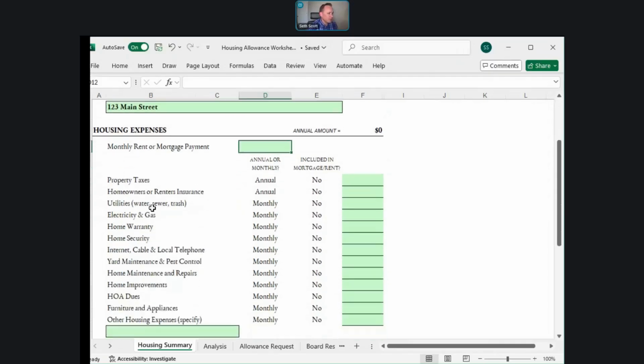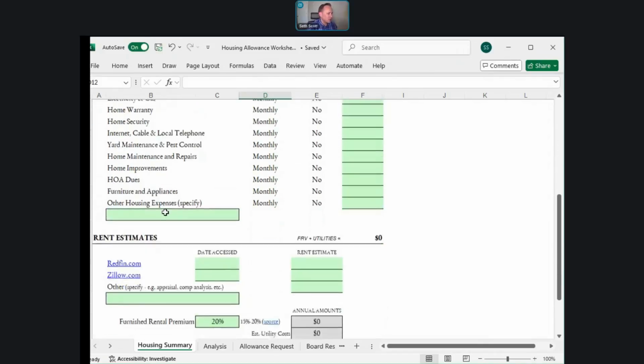And then this helps you walk through what your actual housing expenses are for the year. This is going to help you estimate next year's allowance, and also provide documentation for this year's allowance. For this year, you have your actual housing expenses. You say this is what it is, and this will also help you for next year ask for a housing allowance that's in line with your spending.